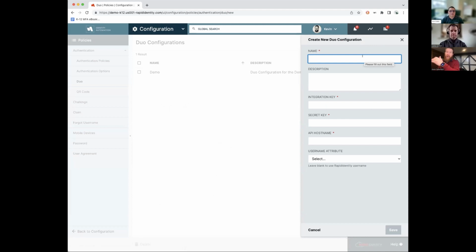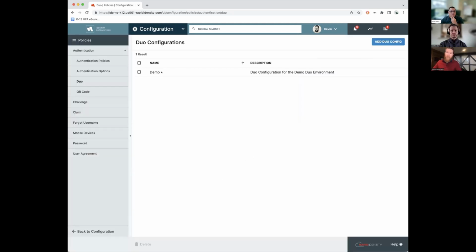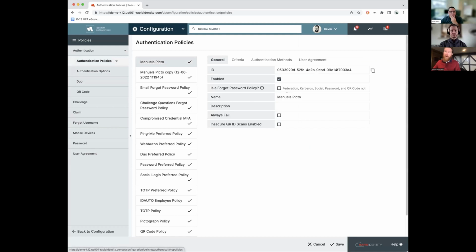You can have people that have already enrolled in Duo leverage the methods that they already do. And then ultimately you could have people enroll in Duo through that same screen, right? Duo is a really big use case. It's what we see a lot of people in higher ed use.